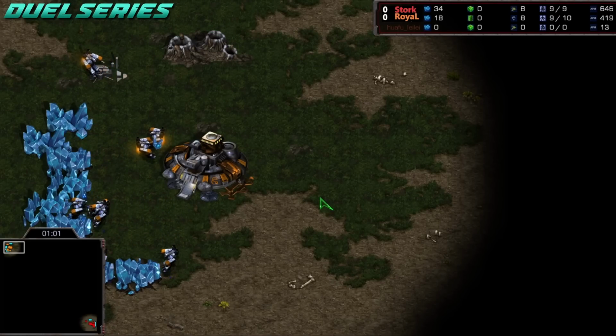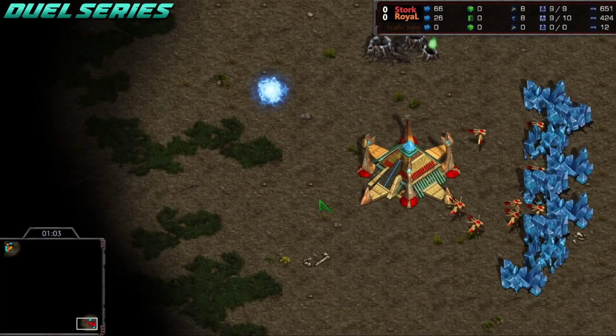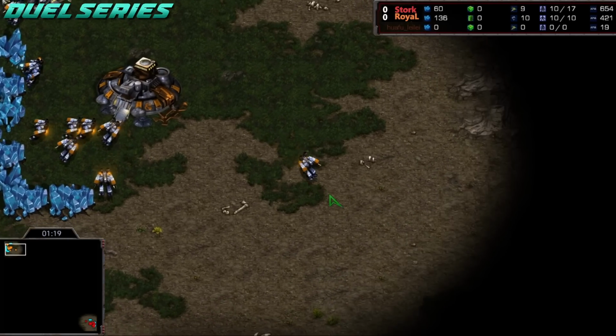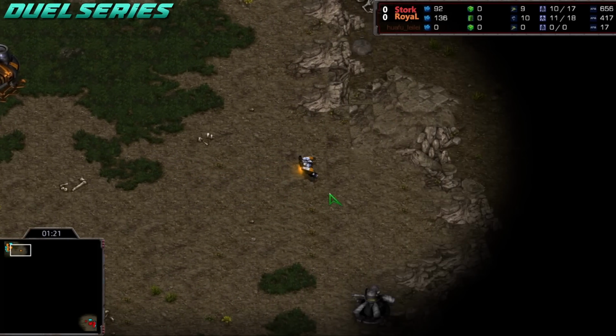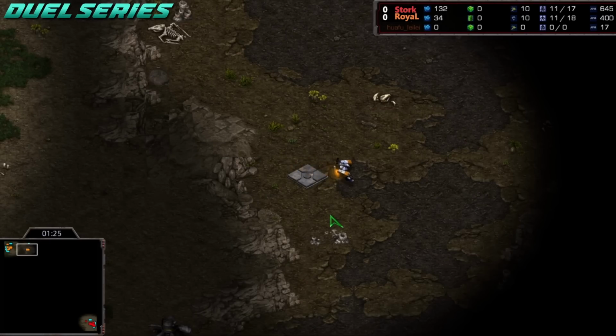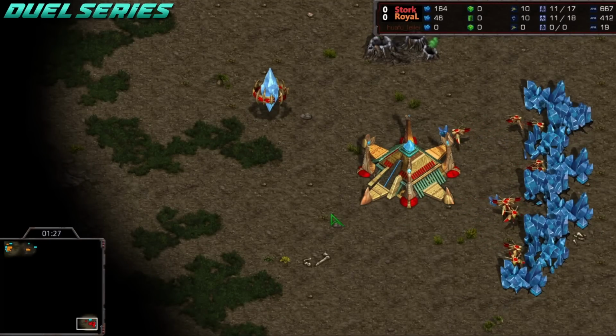We're continuing on with Stork today versus RoyaL. RoyaL over here in the top left, Stork in the bottom right. We saw some great TVPs lately, both in the KCM and here in the SOOP Duel series. So I'm hoping that this will be no different. RoyaL's put on a good show for us lately, and we'll be looking to see some good games out of him. I'm definitely betting on RoyaL here if I was a betting man. That's where I'd be placing my money.